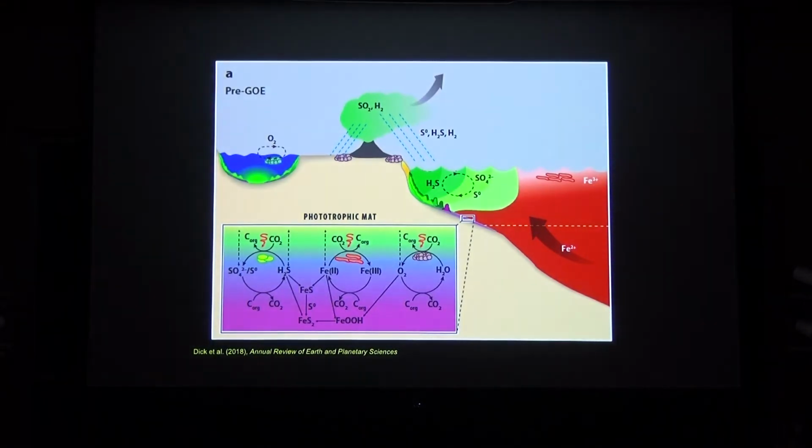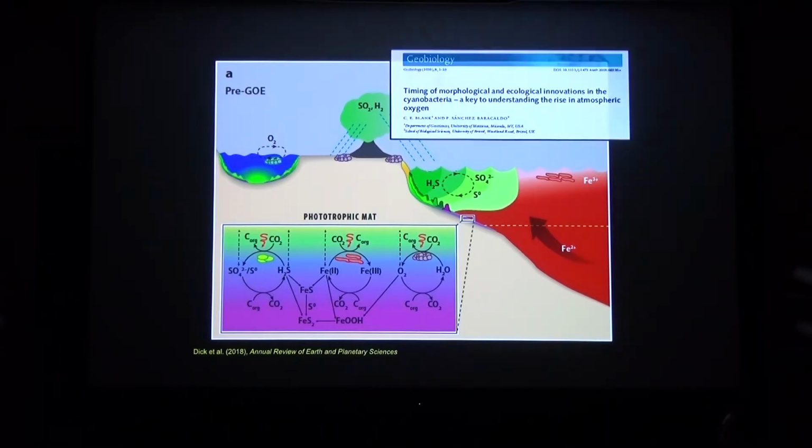And a recent review from Greg Dick has just talked about, in fact, that life probably began as a microbial mat. They have an active sulfur cycle because we know anoxygenic phototrophs started probably before cyanobacteria, even though cyanobacteria can use sulfide. And he has it in the ocean as sulfate and on land is O2. And there's this interesting paper from Kareem Blank way back when, and that group's done other papers, where they basically said cyanobacteria probably evolved on land.